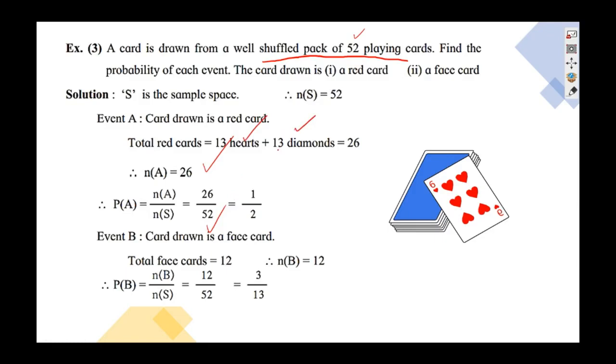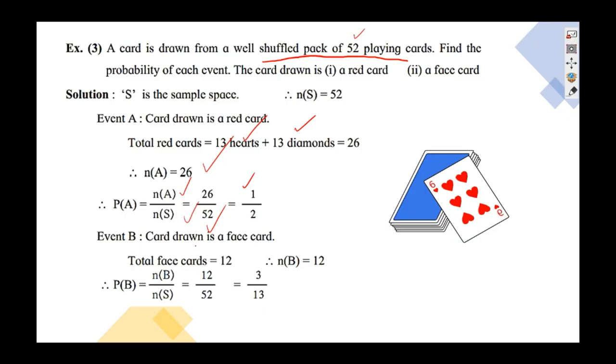My dear students, you may not be familiar with playing cards, but you should be, for the purpose of getting good marks in mathematics, not for playing. So you should find time to get cards in your hand and familiarize yourself with them. So here the chance of getting a red card is 26 upon 52 according to the formula, and that is 1 upon 2. So this way that particular thing can be understood.